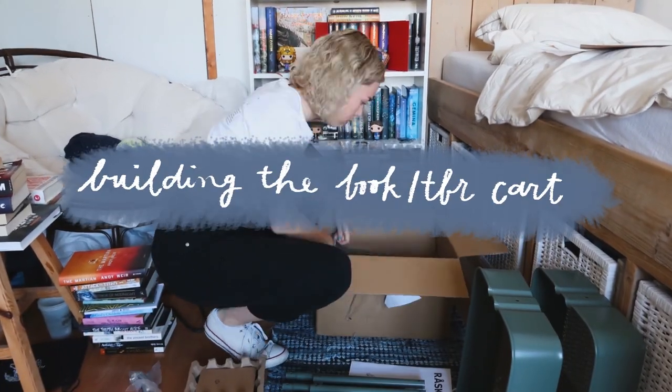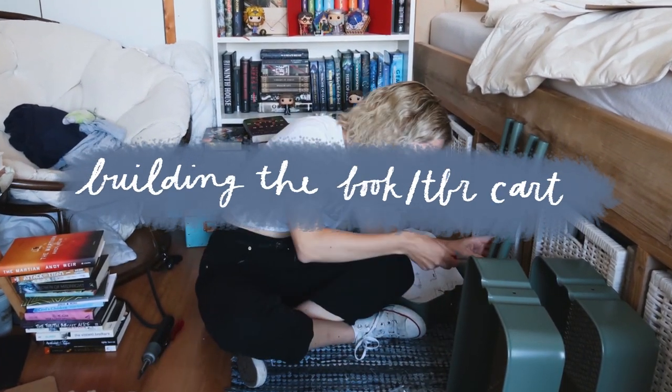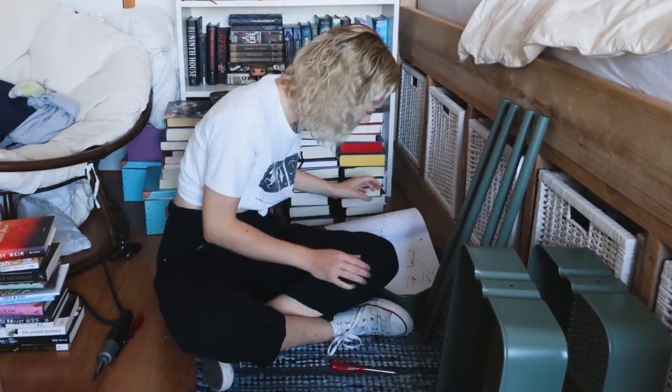We're back — it's the next morning and I brought my tools with me. I will unpack the box and try to put this thing together. My battery died, as always when I'm filming a video. But as you can see, I just built the TBR cart. It is movable in its full glory and I love the color so much. I could choose white, black, or green, and I thought this mossy muted forest green would fit perfectly with the plants in my room.